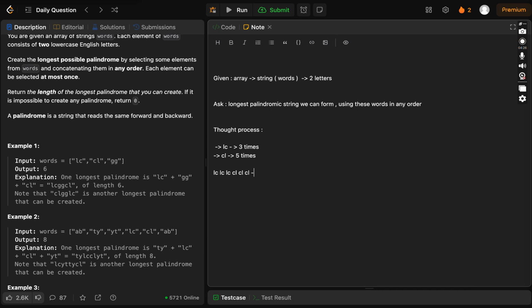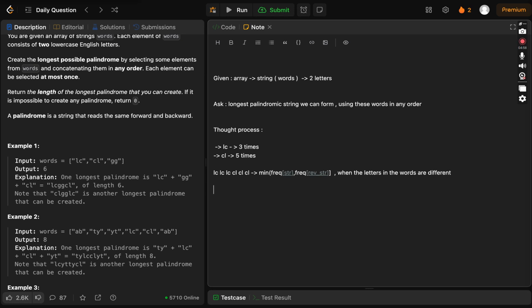So we can come to the conclusion that we take the minimum of the frequency of str and the frequency of its reverse, let's name it reverse str. We have to take the minimum of these two frequencies, and this is for when the letters in the words are different.